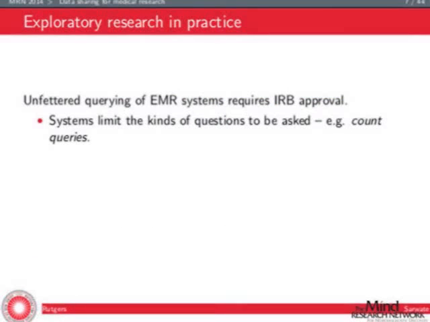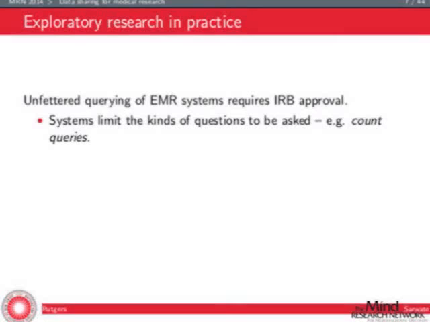So how do things work in practice? Looking back at this pre-IRB exploratory analysis workflow, we have a similar kind of problem: if I am allowed to make unfettered queries to the EMR system, I could potentially reconstruct enough information about a particular patient to identify them. Because of that, if you want to allow free access for researchers to your clinical data, you would require IRB approval for that researcher, since it's really hard to write a proposal which would quantify the risks and benefits for that kind of access.